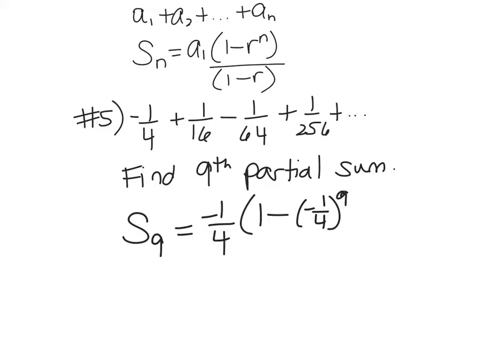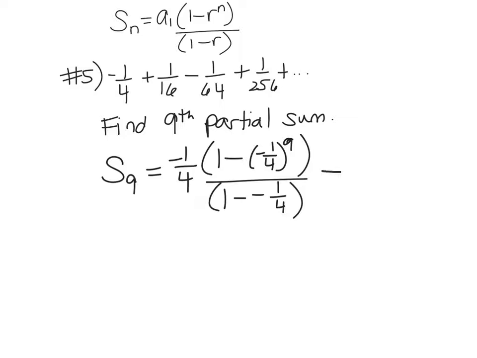I put that in parentheses, and it doesn't matter here, but if that was a positive, or if that was an even number to the 8th, it would make that positive. So you've got to be careful. Put that in parentheses over 1 minus negative 1/4. Okay, I think the formula is okay, and it's not too bad, but plugging it in your calculator, a lot of people will then get it wrong, and I don't know why.